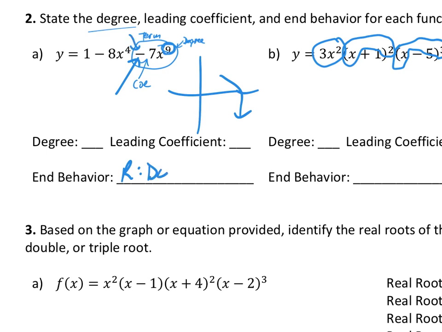So this one's down. Then I think of the left side as either the same or different than that. The left side is either the same as that and also down, or different than that and therefore up. How do I decide if it's the same or different? If somebody can tell me this. You remember, sir? If the degree is odd or even. If the degree is odd or even, excellent. In this case, the degree is odd, and therefore it's the opposite of the right side. It's going to be the opposite.